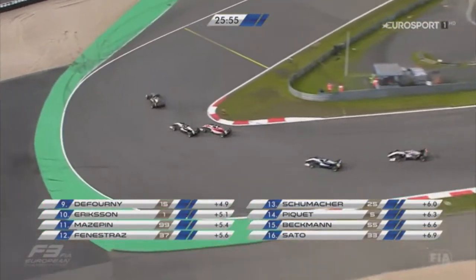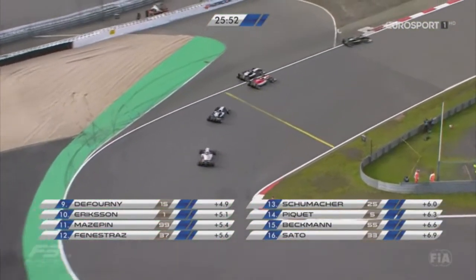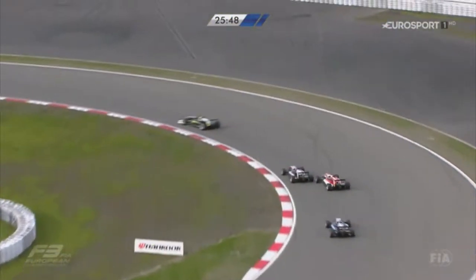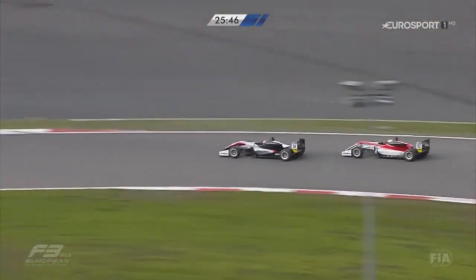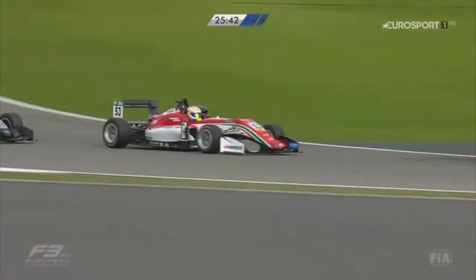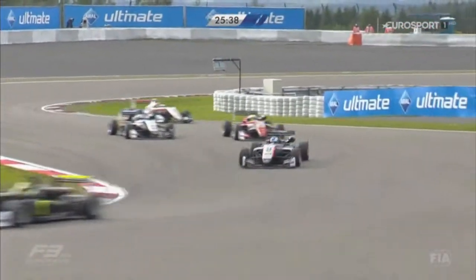Battle for 2nd place into the first turn. Jake Hughes going the long way around the outside of Callum Ilott. That turns into the inside line, and he is through ahead of the pole sitter. Lando Norris in 31 trying to pull away. Jake Hughes now up to 2nd, Callum Ilott in 3rd position, and they've been caught from behind.